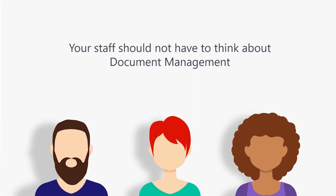Hopefully this has provided you with an overview of how we can help your organization improve the way your staff work together, how we can work with you to establish a perfect balance between facilitating rapid ways of working and enforcing governed compliance. We can make your team working processes more efficient, breaking down information silos, helping your team share content, and allowing you to take your existing investment in SharePoint or Office 365 and tailor it so that it helps improve the way your organization operates.